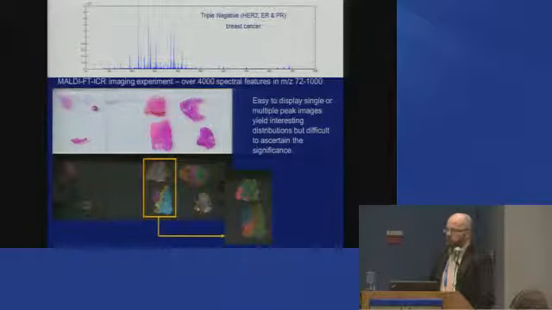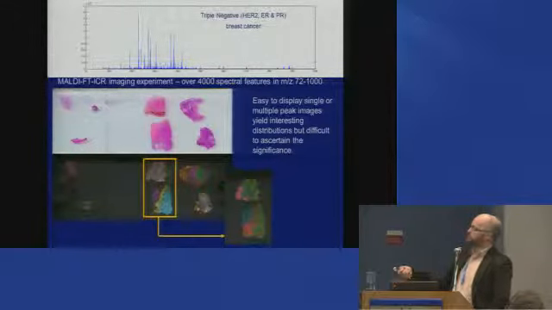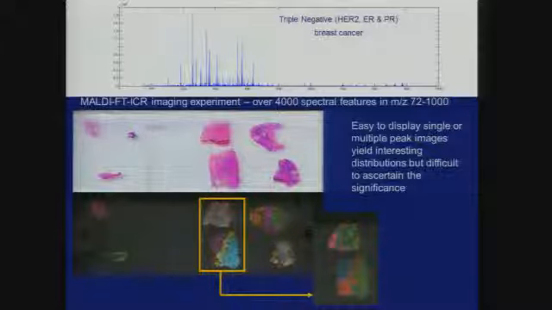So we then apply this to a very small patient series of triple-negative breast cancers. We analyze these by MALDI FTICR, and here we see basically this sort of mass spectrum. And what you see is there's a severe sensitivity drop-off here. This is simply because the mass spectrometer was never designed to go, say, below around 200. It was not the target application at the time.